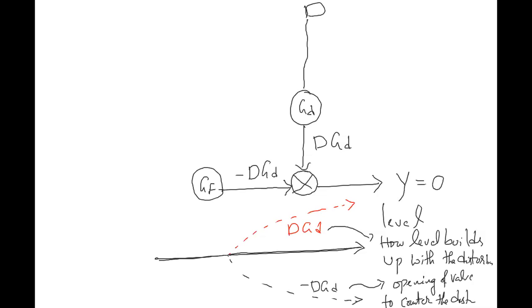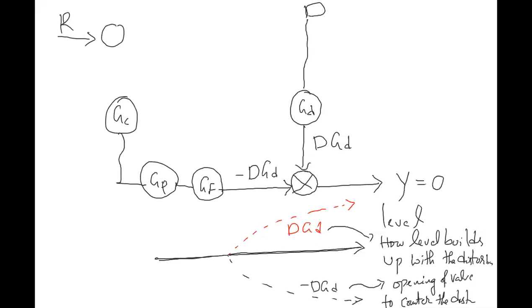So does everybody understand D into GD and minus D into GD? See, y should always be 0. That is where the response is constant. Now, what is affecting the GF? GF is coming from the process. So from the process, you have the controller. Then this is my set point. Now, what is it that you are measuring? You are measuring your disturbance. Your measured disturbance will go to compare with the set point, and then GF stands for, let's say this is G1.